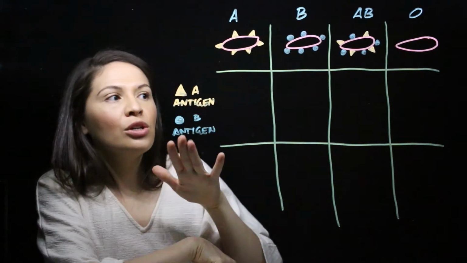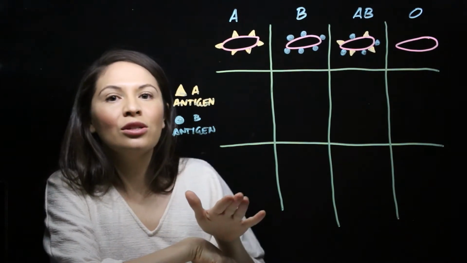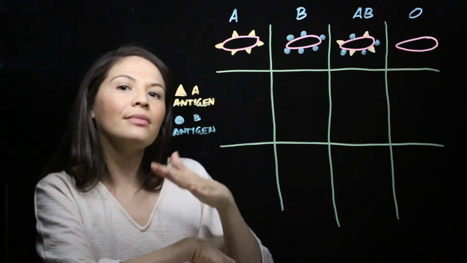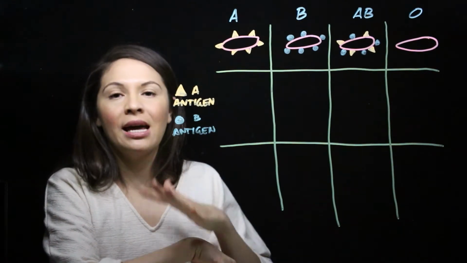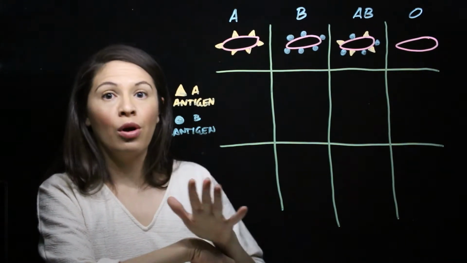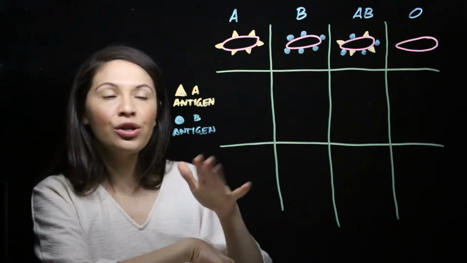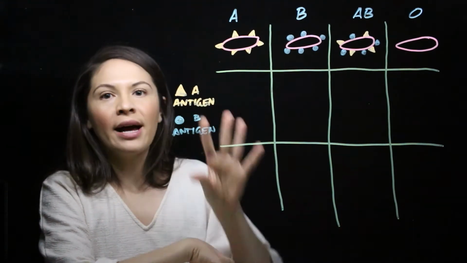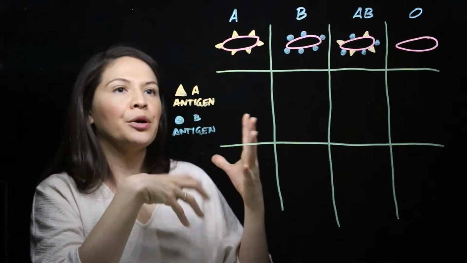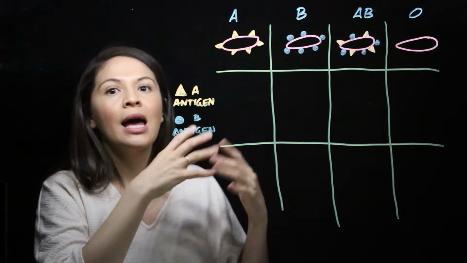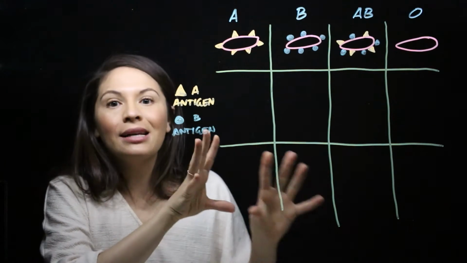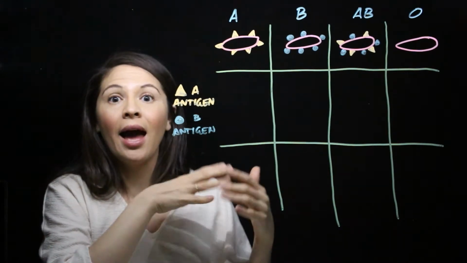So what our body does to protect us against foreign blood types from entering into our system is to create something called an antibody, which is going to protect us against antigens that don't belong in our body, so foreign antigens. Our red blood cells move around our body suspended in plasma, which is water, plasma proteins, hormones, antibodies, lots of things mixed in. So in our plasma, we have, as I mentioned, antibodies.